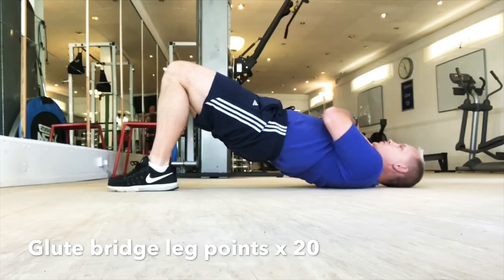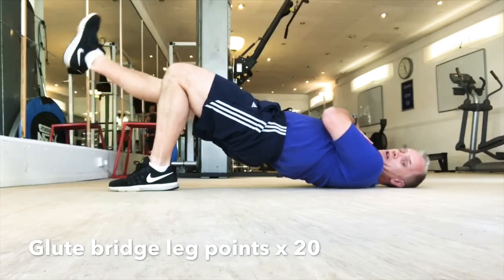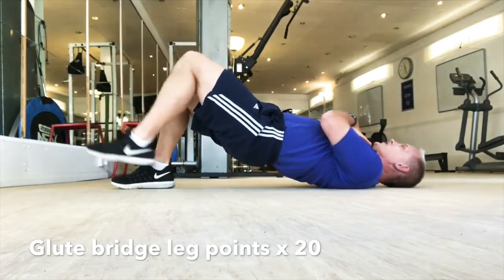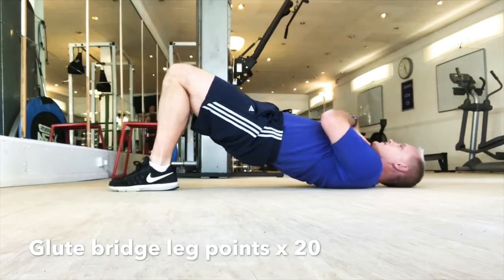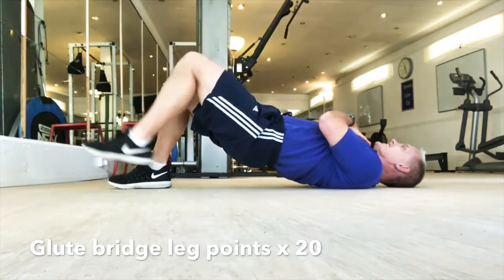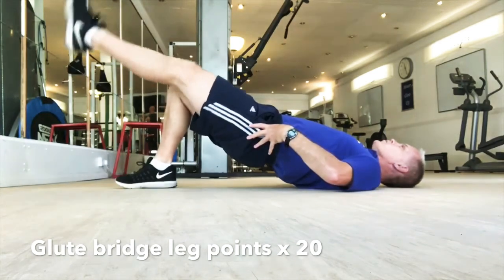Raise your hips in the air. You're going to point one leg at a time. And you're doing 20 reps altogether. Ready to go? Let's go. That's 1, 2. The other option is the hips just go up and down. Otherwise, stay with me. 4, 5, hips a little bit higher. Keep it braced.